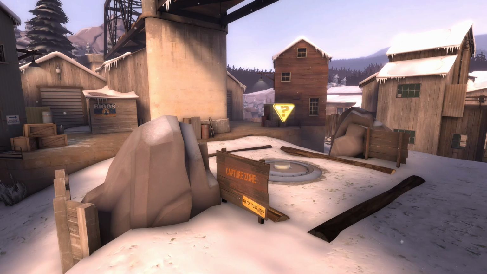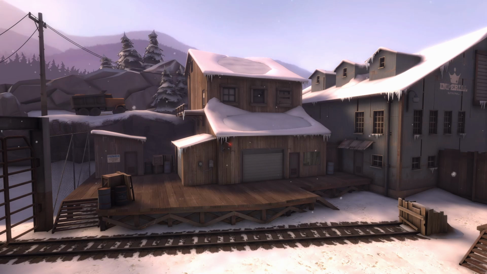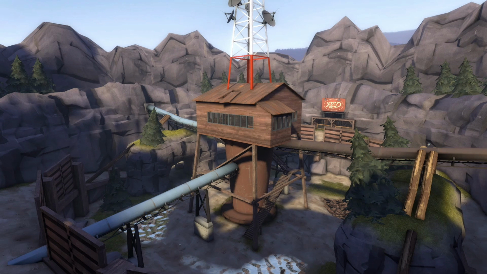Viaduct. One of the best King of the Hill maps in the entire game, Viaduct is incredible. It's hard to find flaws. It's well known that a version of this map is played in competitive play to this very day. The map has a lot of tricky, but satisfying jumps for scouts to pull off.